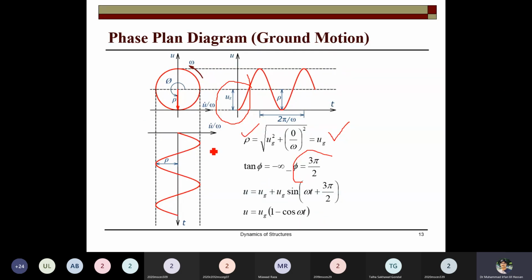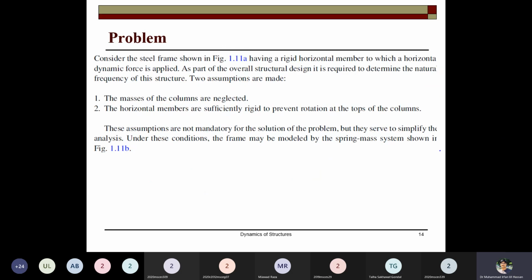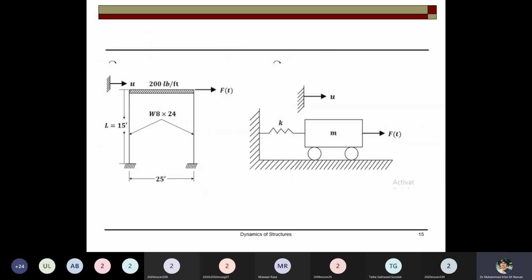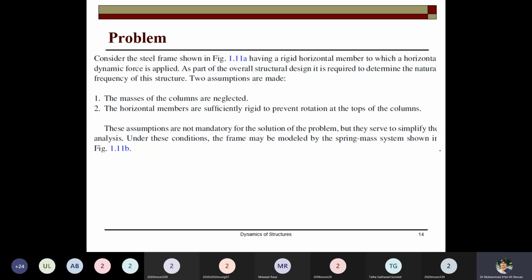And when we plot the ground displacement as a function of the derivative of this ground displacement, I mean u, where the free vibration starts due to the ground vibration, this kind of curve is obtained, which is 0 at the start and then it varies, similarly to the previous initial cases. So these are the problems.